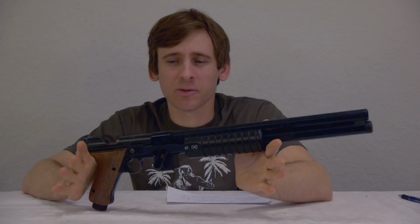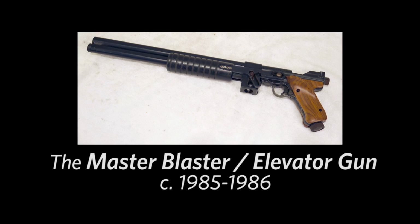I'm Dan Bacci at BacciPaintball.com, and this is the elevator gun.